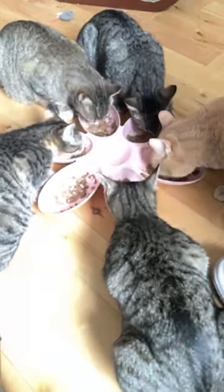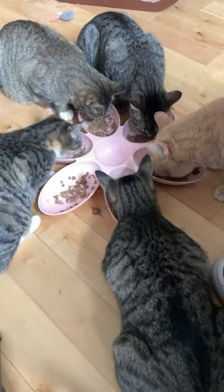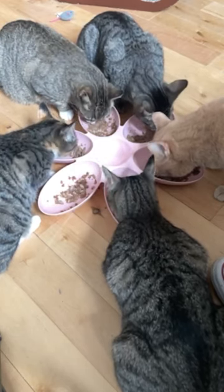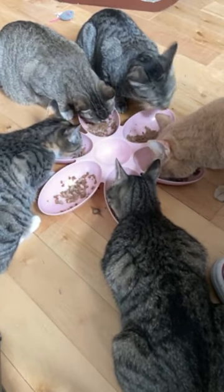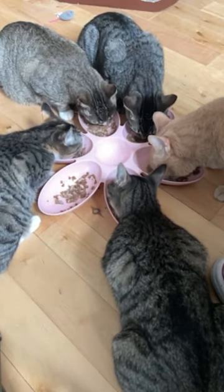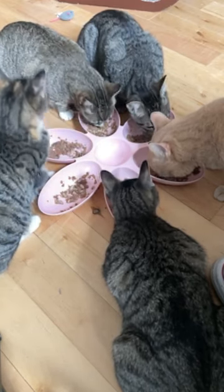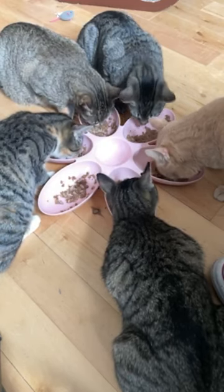I mixed stuff together today. So this is a mix of the Blue Buffalo wet food and then the Tiki. So well behaved when eating. I know, it's wild.